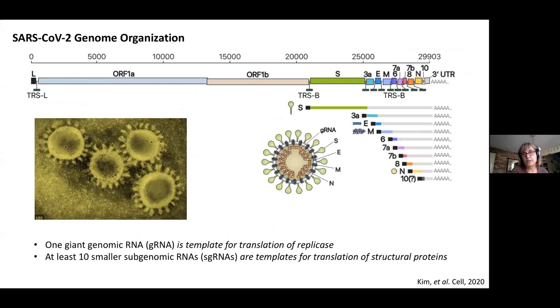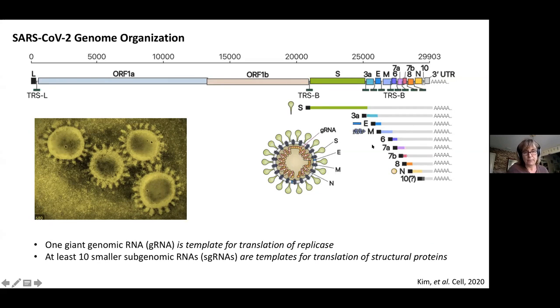And let me just give you a very brief introduction. You probably already know this. The genomic RNA, this 30,000 nucleotide thing, is made up of ORF1AB, which encodes the replicase genes. And then through a template switching event, a whole additional family of RNAs is made, these subgenomic RNAs that encode many of the structural proteins that are important for the virus and that are cartooned here. And in the interest of time, I'm not going to tell you about what they all do. I am going to come back and tell you a little bit about the N gene in a moment.